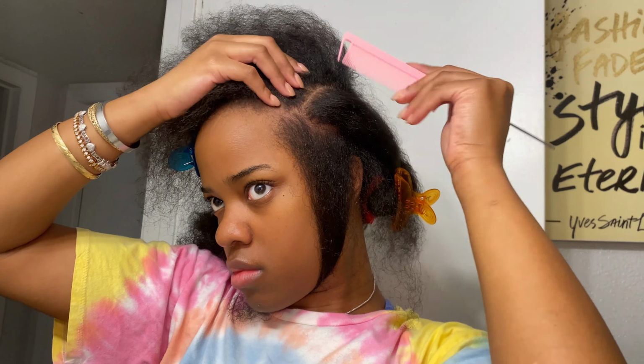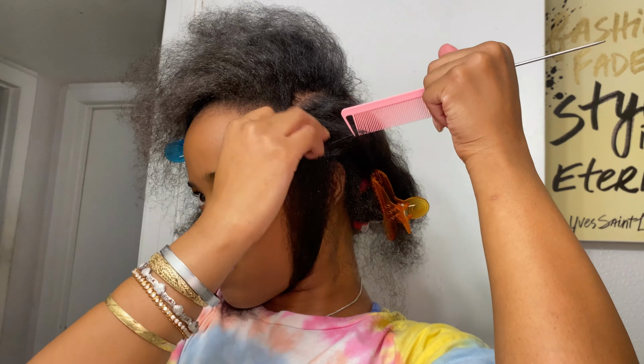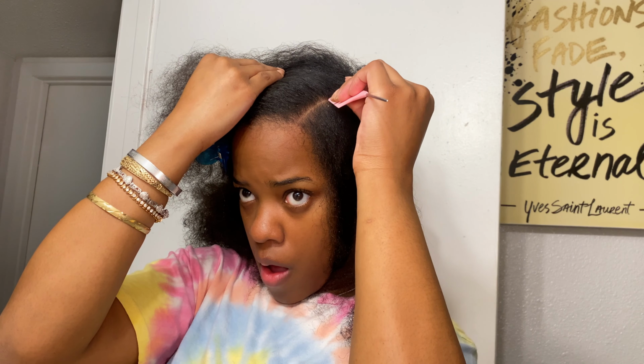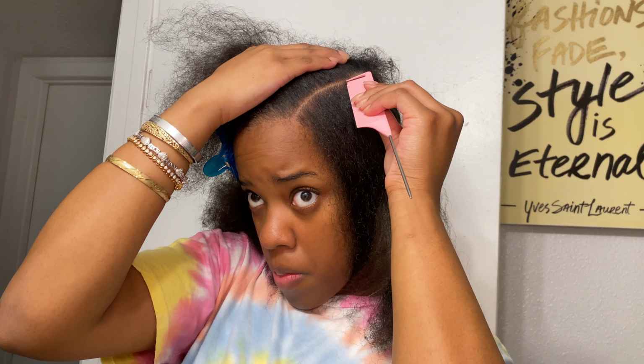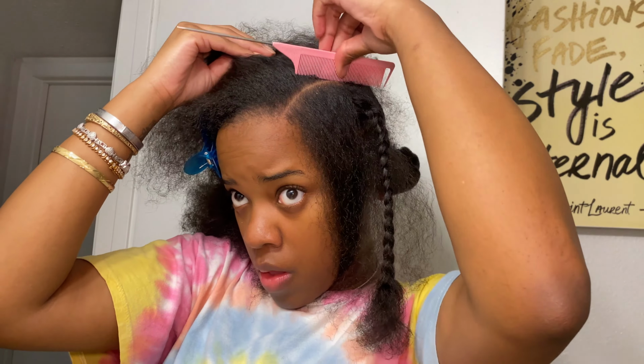Now, I'm not sure if everybody has seen the trending, as they call them, Alicia Keys braids, but that's what my parts were inspired by, so I did go ahead and make sure that the front made sense before the back ended up a tragedy. Just clap your hands.